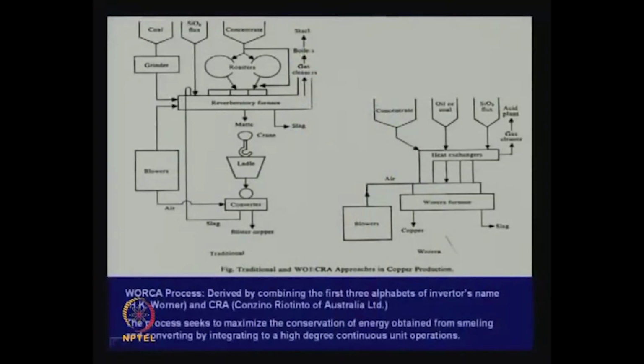All of them make use of two basic principles. PO2 will be different in different regions in the same reactor, and slag and matte must flow opposite each other in contact with each other. So, that finally, when the slag is discarded, it has the minimum amount of copper in it, and the matte that is recovered has the maximum copper recovery. Let us go look at one or two designs.